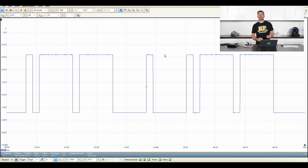So what this is doing here with our trigger system, which I overlooked before I went to demonstrate this, is it is triggering, and there's information down here on what it's going to do. So it's going to trigger on channel A, and it's going to trigger on the upslope, which is what we're choosing here, and it's going to trigger when that signal goes past, in this case 1.378, quite a specific voltage there. That's actually indicated by this little green diamond right here, yellow diamond. I'm colorblind obviously today, which we can actually physically move around. So anytime our signal comes in here and goes past 1.37 or whatever it was that I had, and it's a rising voltage, it's going to trigger.